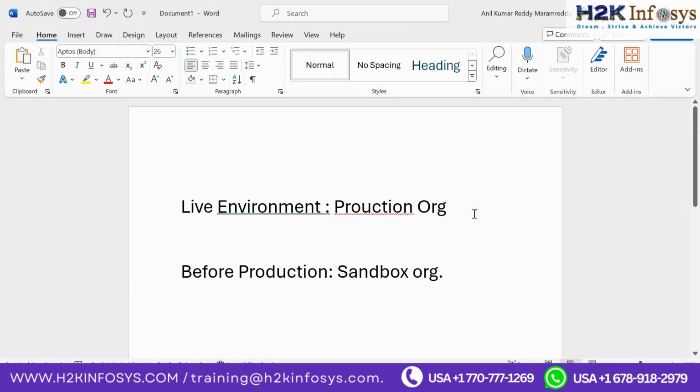By the name, we can understand production is the live environment where our code and all the functionalities will be finally deployed, and from there end users, the audience using whatever software we have built on Salesforce, will use it. That is the production org. Whereas sandbox is used to build the functionality.